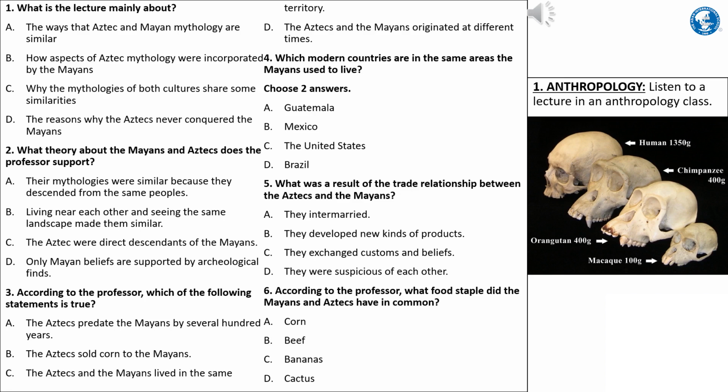Something else that I think is significant is the fact that even if they inhabited different territories, both cultures moved around over a large expanse of land. What does this mean? Well, it means that they probably ended up seeing a lot of the same landscapes while they wandered around. Remember that the mythology of any culture is heavily influenced by the world around them.